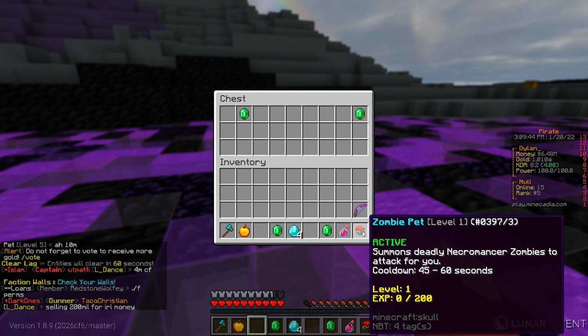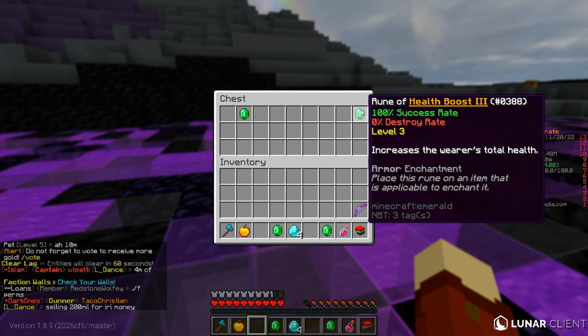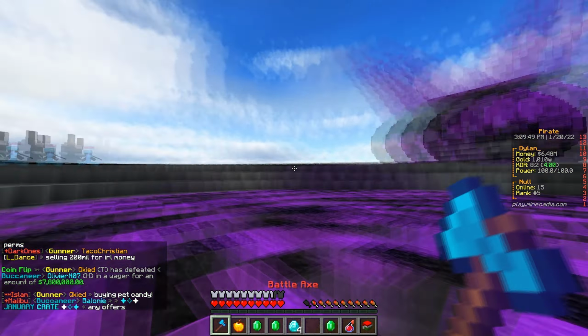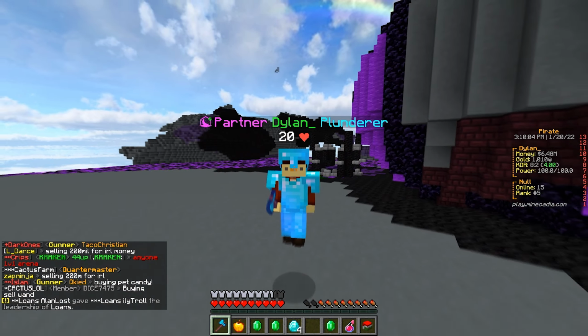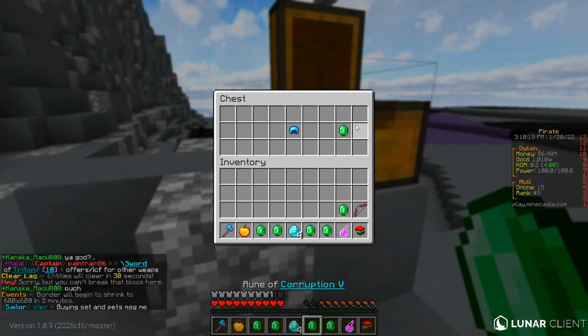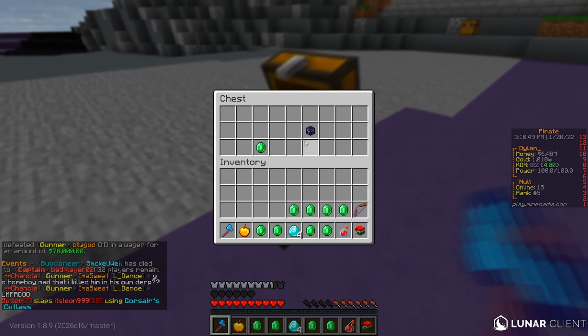Zombie pet. Summons deadly necromancer zombies to attack for you. Okay, fire. Heart. Ooh, health boost, dude. Health boost. Health boost. Oh, there's another one there. Hell no. Oh my god, there's a border as well. And the border is disgusting, man. No way. Kill people yet. Oh my god.